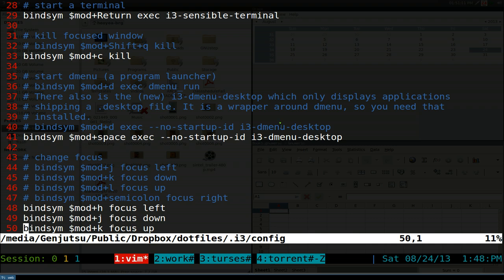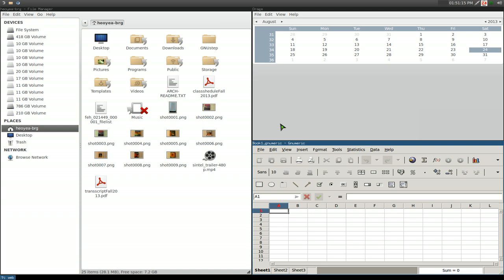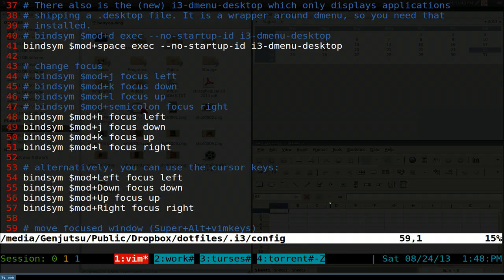And let's go down here. Now by default, on I think any tiling window manager, when you move your mouse and it rolls over a window, that's going to be your focus window. That's why you see the blue shit on top of the title here. So you can see that this one's focused, and that's what they do by default. Now, if you want to do that with hotkeys, they do have hotkeys for that, so that's what they have in here.